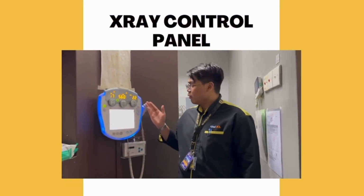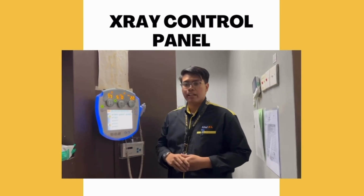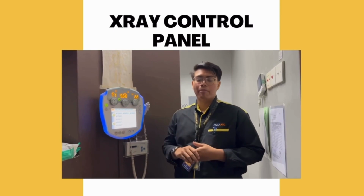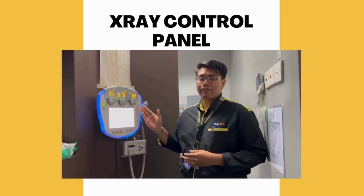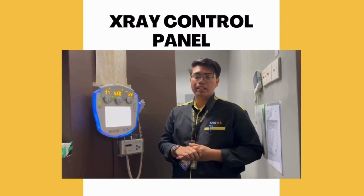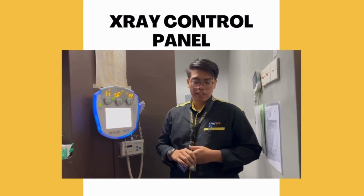So, it also consists of the AEC button. The AEC button is used to maximize or optimize the radiation of the exposure for a patient. It also will reduce the scattered radiation for the patient.